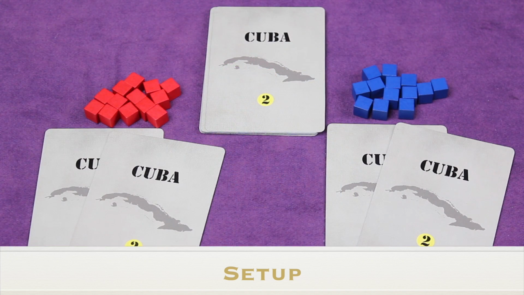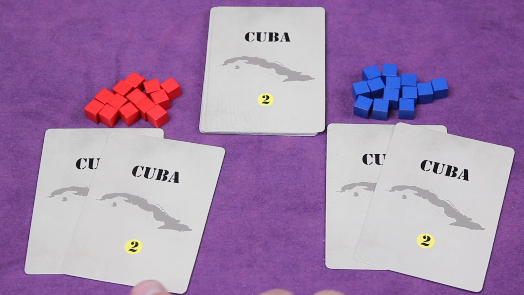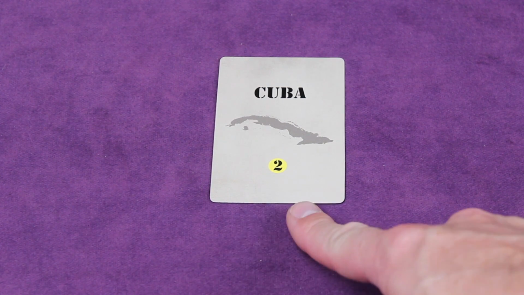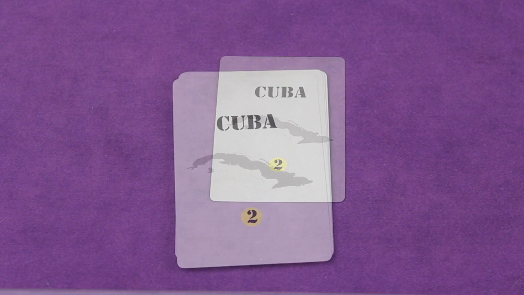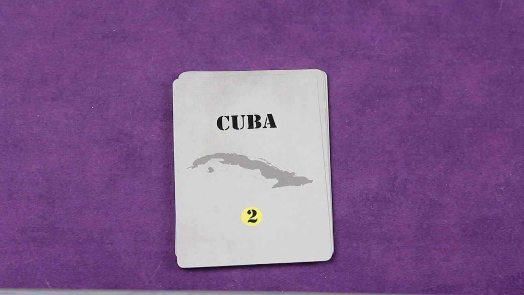To set up the game, you're going to take all of the cards, you're going to shuffle them. You're going to deal 2 face down to each player. One player is going to play the United States side, they're going to take the 13 blue cubes. The other side will be played by Russia, and they will take the 13 red cubes. You'll then take that face down deck, and you'll take one card, place it face down in the middle of the table. This is going to be known as the Cuba Battleground. You'll also take the shuffled pile of cards that are face down, you'll place them off to the side because you'll be drawing from these throughout the game.